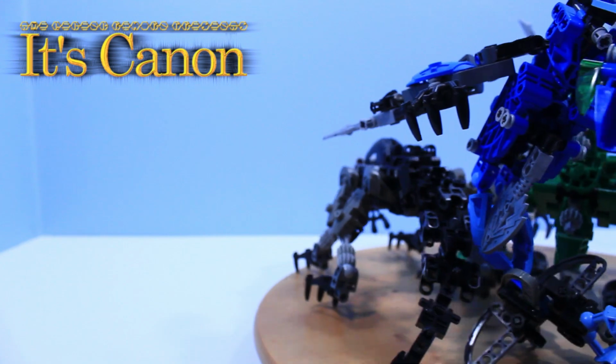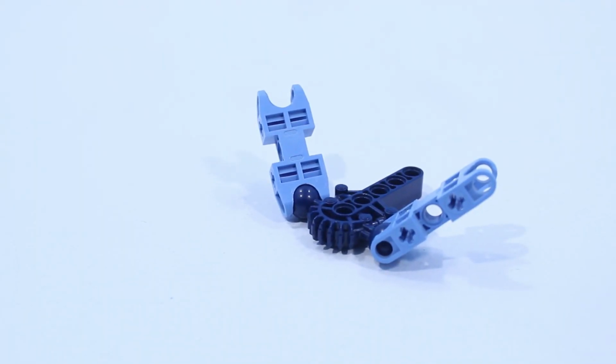Today we're going to take a look at the Acid Fly, originally designed in 2006 for the Bionicle Heroes game.